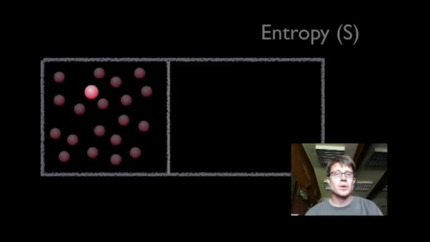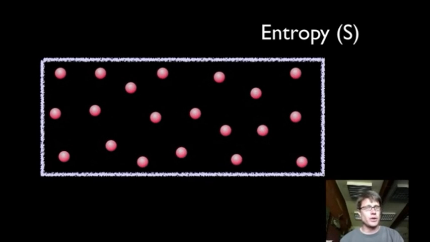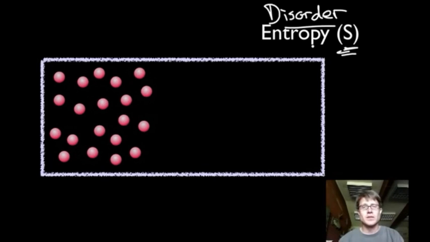Okay, next one, let's talk about diffusion. So in diffusion, imagine that right here we've got a bunch of molecules in this container and they're bouncing around, and I remove this wall. So if I remove that wall, what's going to happen to the molecules? The molecules are going to spread out to fill that area. We call that diffusion. Now entropy, we use the symbol S for that. Entropy is a measure of the disorder of a system, or sometimes we call that the randomness of the system.